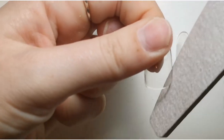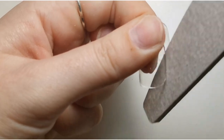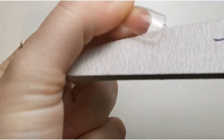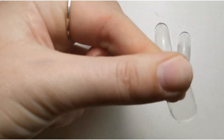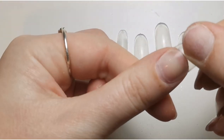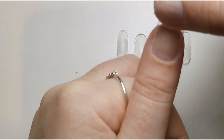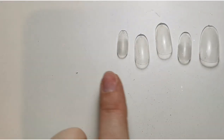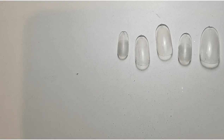So when you've done that, you'll know then that they are tailored to your nails. Like, you don't need to just try them on and then if they don't fit, think, oh, they're not for me. You can tailor them. These ones are really, really easy to change the shape of as well, like the bottoms. They're really, really smooth. So once I've done that, I'm literally just going to go and buff these and then we'll come back.